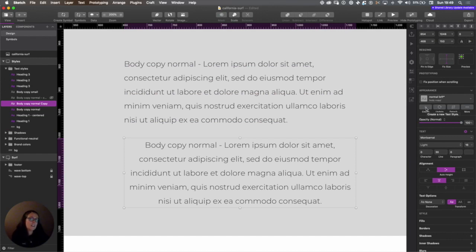When you say create here, it just means you're going to create a new one of the current version of this text box. It already has the name of the original one, just with a 2 at the end. We're just going to get rid of this. We're going to say body copy / normal and then space center. That way we have the distinction between the left aligned and the center aligned.